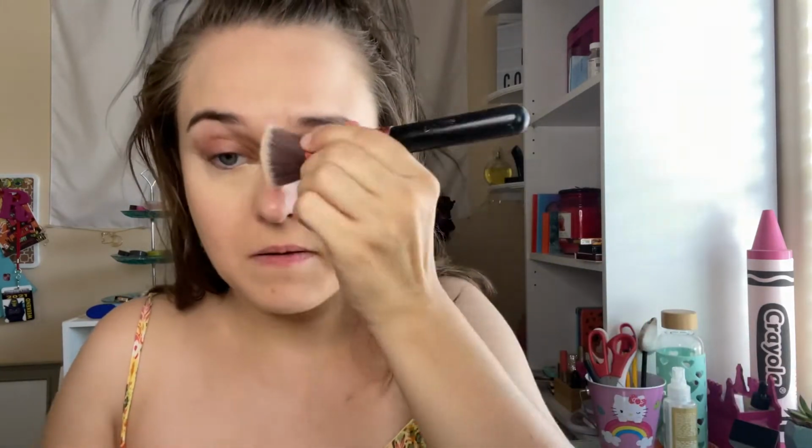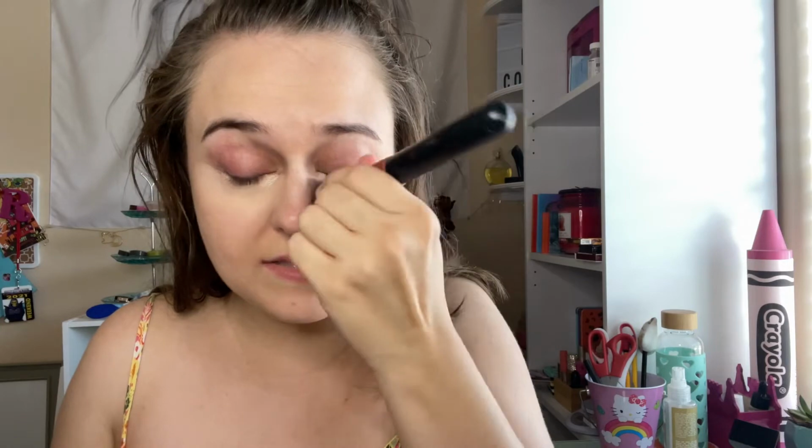So then I smooth this out a little bit, and then I use my other foundation brush. It's working really well using concealer. Usually my dark circles will shine right through, and then I go back with this foundation brush and just stamp it in.